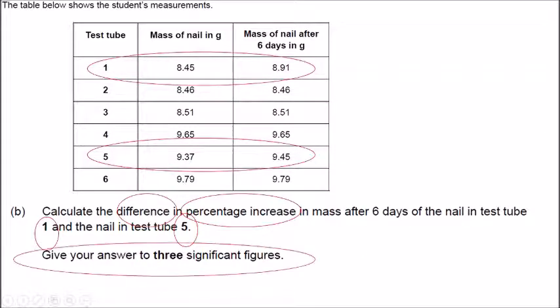And if that wasn't enough, it also wants them to do something else at the end. It wants them to give the answer to 3 significant figures. So that's so much to think about. And when we think about at the start of this video where we mentioned research suggests that pupils can hold around 4 pieces of information in their working memories at any one time, that's a lot to ask for unless pupils are really confident on each particular building block.